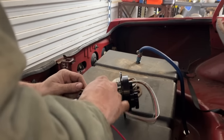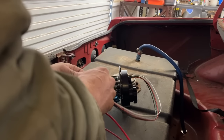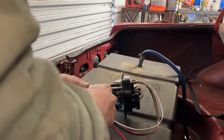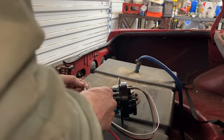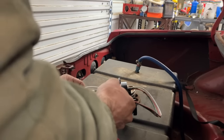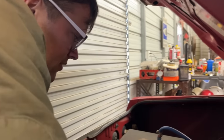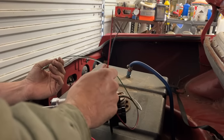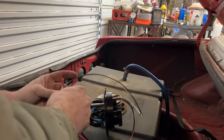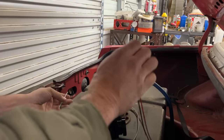That should be enough to run both pumps, but probably until we get this thing really moving, we're just gonna run on one pump. There's really no reason to have two just to drive around low boost when we first get it running. I'll probably set it up where the second pump comes in at a certain boost level and turn it on with the Terminator X. Oh yeah. We'll probably just run this one pump here, and then once it hits, whatever, 5 pounds of boost, we'll kick this pump on. But we'll do that later. We'll just wire this one for now.